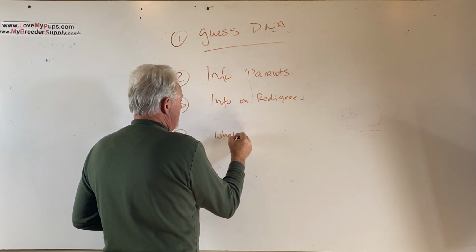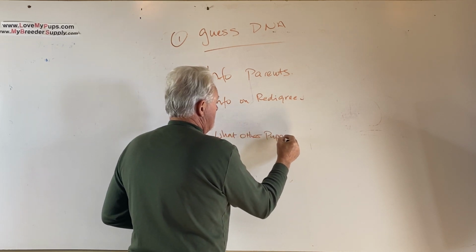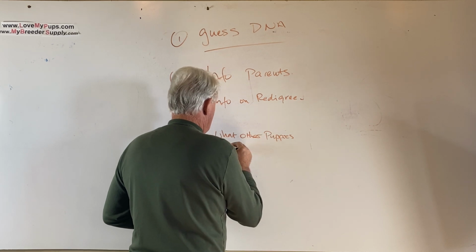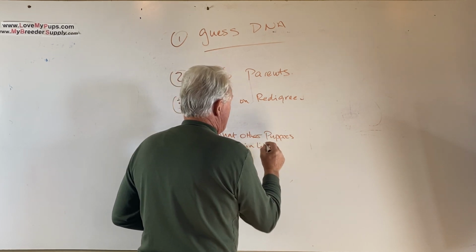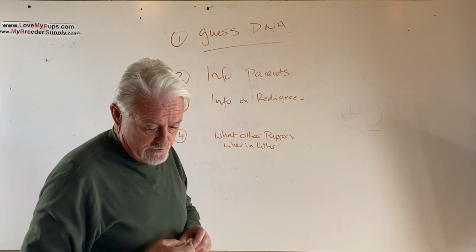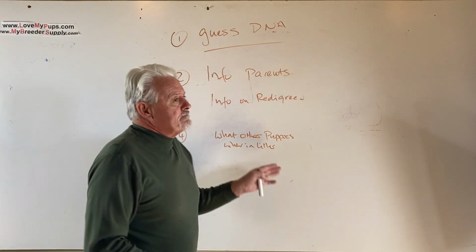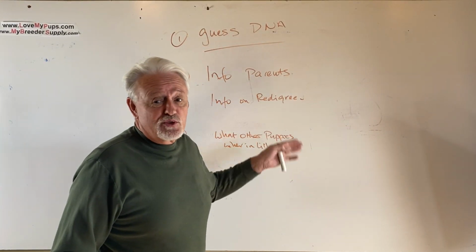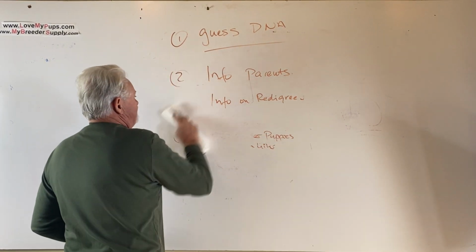What other puppies were in this litter? What can we gather about other puppies that were born along with the dog we're trying to guess? That's the kind of sleuthing, if you'd call it that, that we're going to do to try to figure out what's going on.